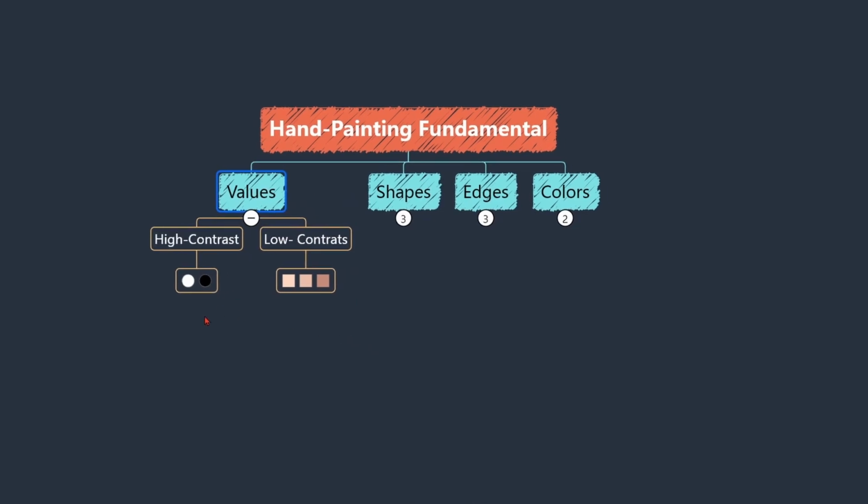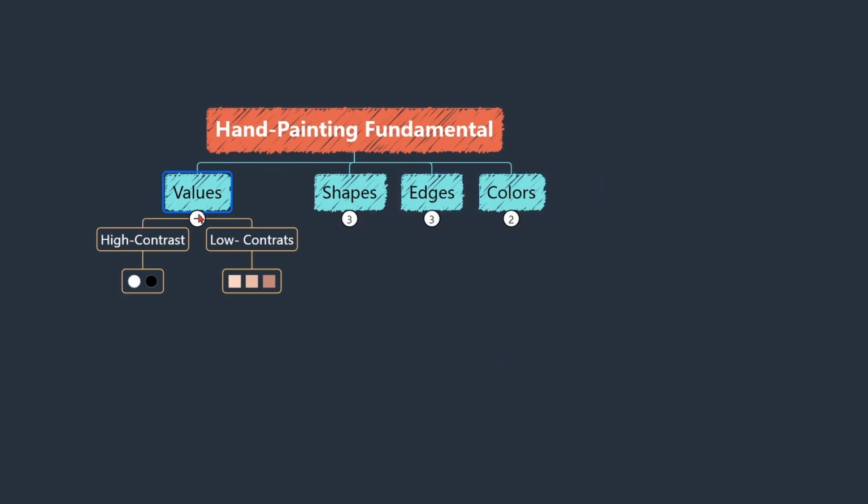The values are the high contrast and low contrast. The high contrast is actually the average light and the average shadow. We will discuss that in Krita to show it more clearly. And the low contrast is in between these families or in between these parts. Low contrast is actually more inside of the light family. All of these are connected to each other.